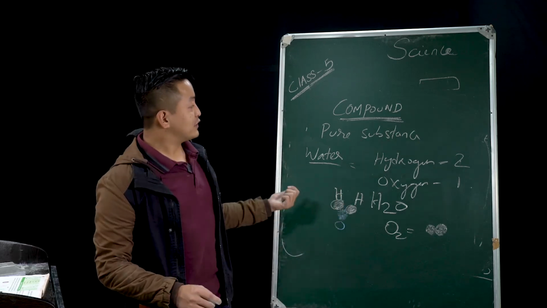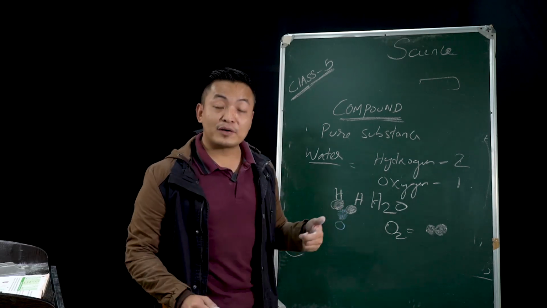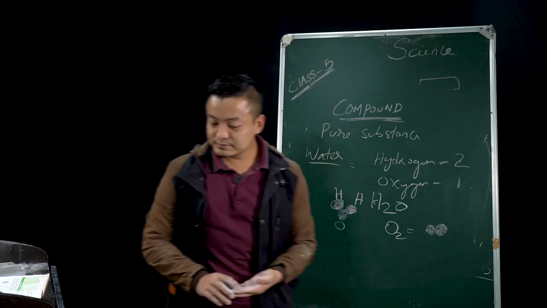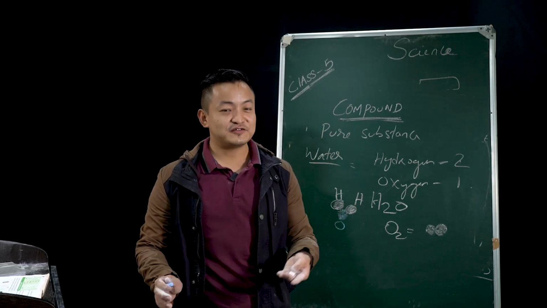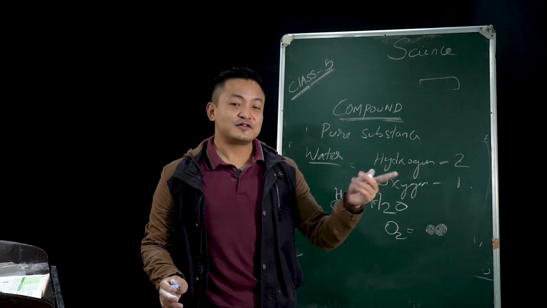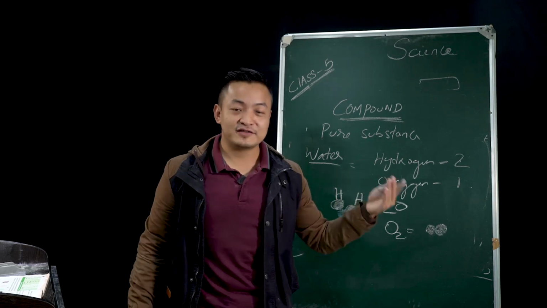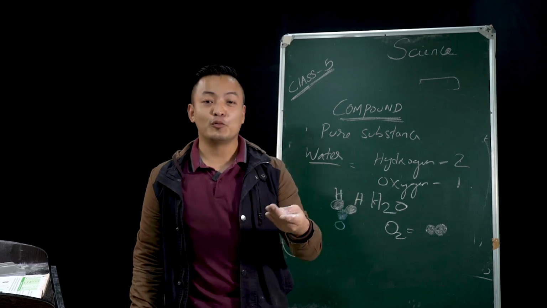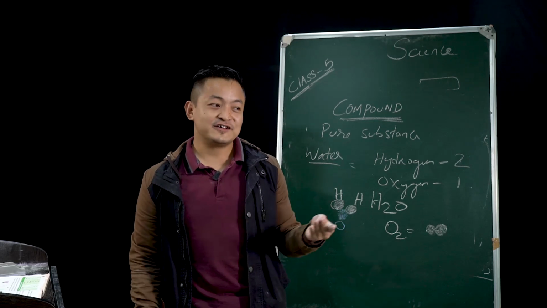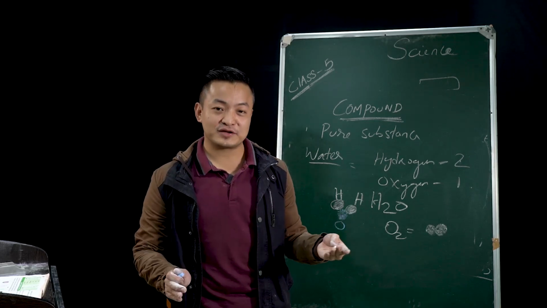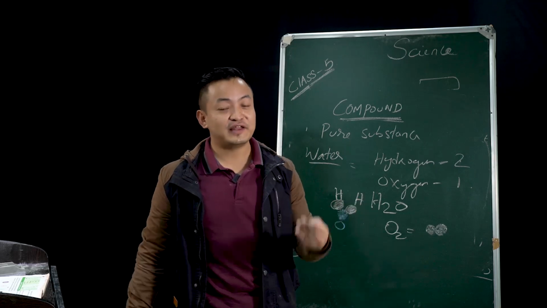So I'm sure you are clear with element and compound and mixture. For example, I have given you a salad, right? So there are also 2 types of mixture, heterogeneous mixture and homogeneous mixture. And this will be a very interesting topic, clear? Which we'll take up in the next class.